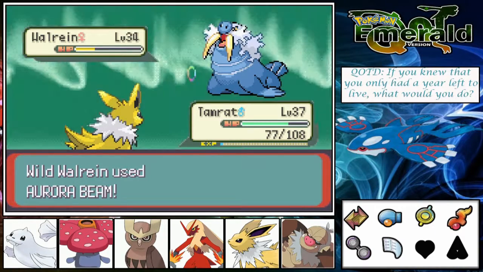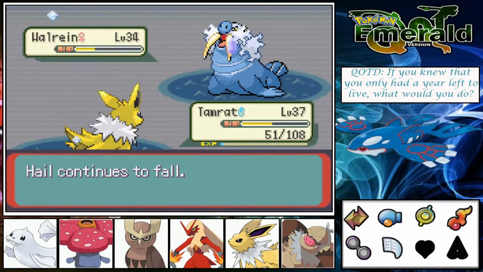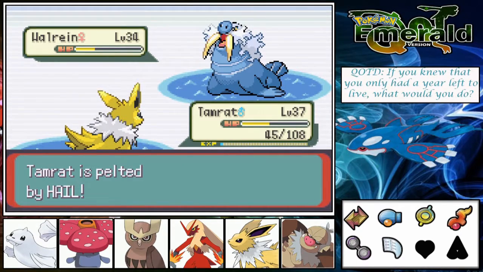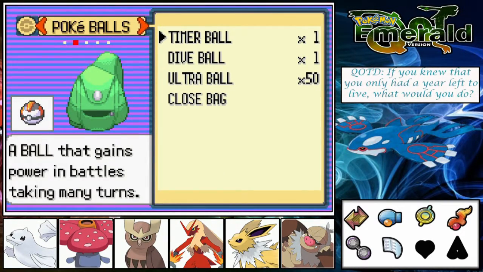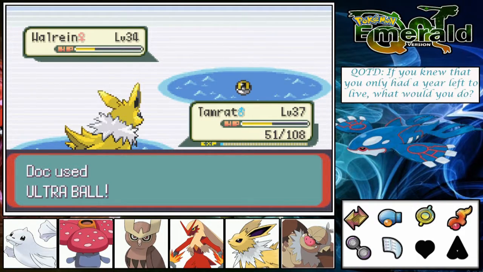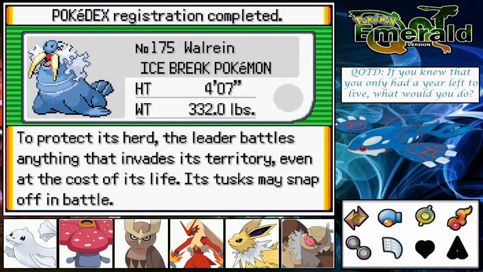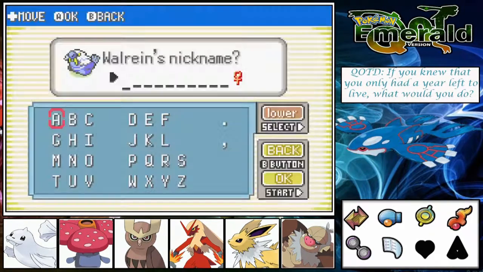Walrein and Dewgong seem like they're really close. In general with Pokemon, they get fairly similar movesets, and they have the same typing, other than Walrein's Water typing switch. They're based on different animals, but they're fairly similar. There we go. Alright. To protect its herd, the leader battles anything that invades its territory, even at the cost of its life. Its tusks may snap off in battle. I mean, look at those things. Of course they snap off. They're huge, like elephant tusks.